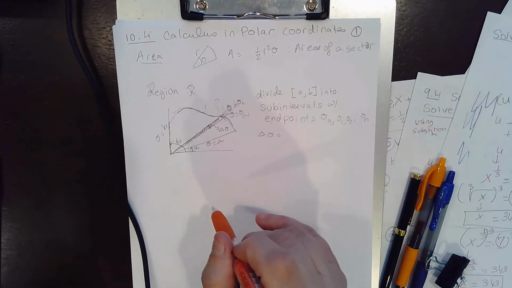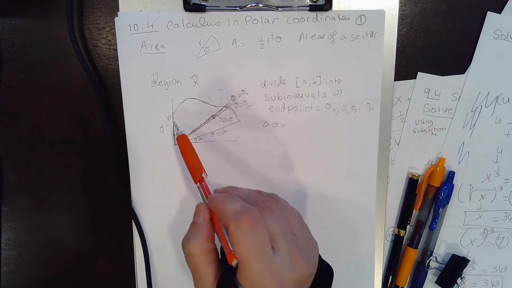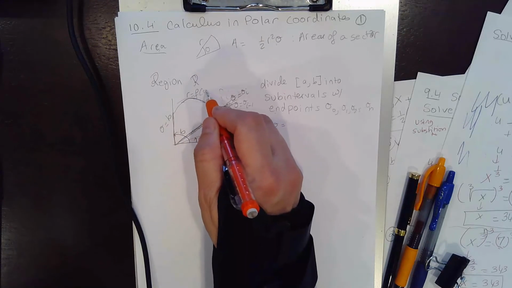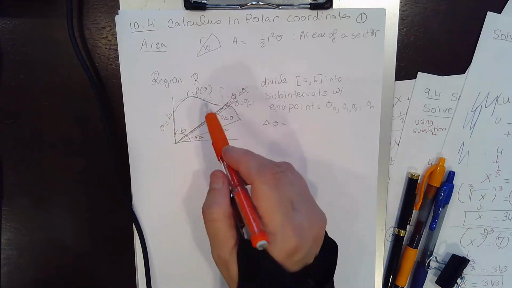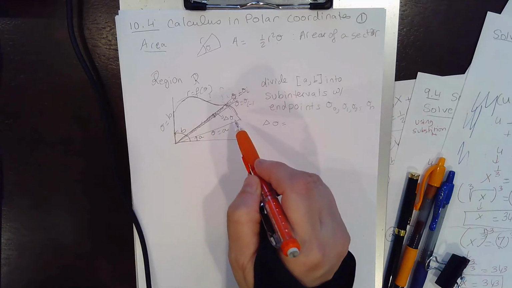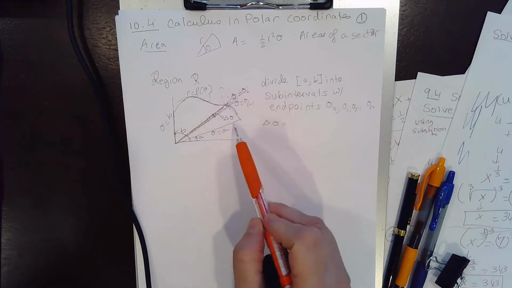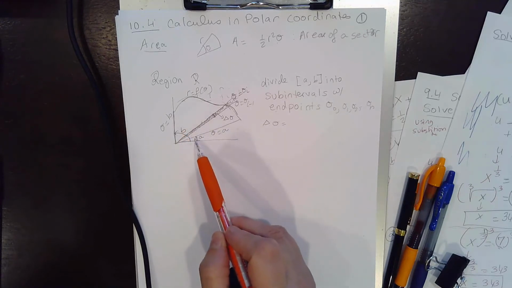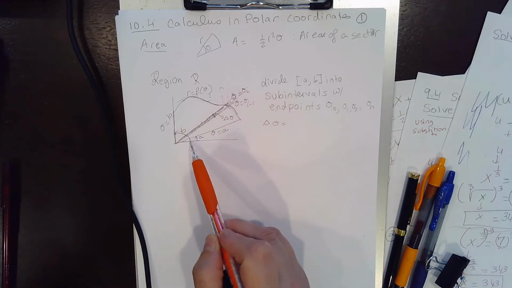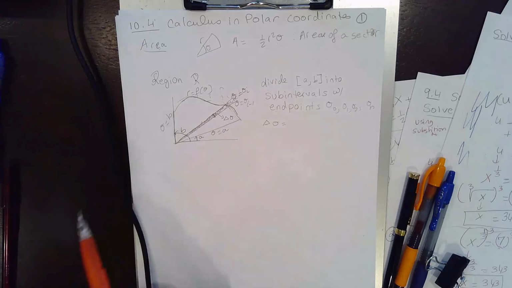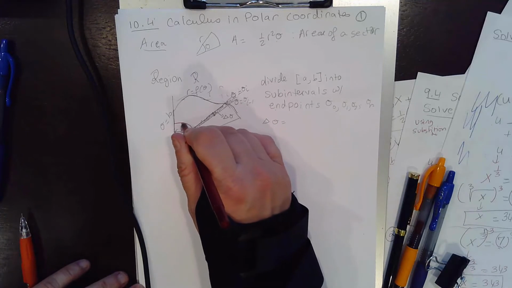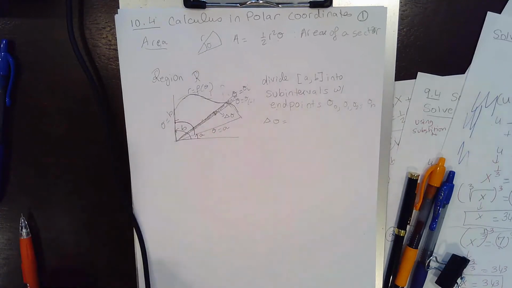the area of the polar region R. So we have a region R here, and this is R equal f theta. Our region R is bounded by r equal f theta and the two rays, theta equal a here and theta equal b here. So this one right here is a and this whole thing is b. Now if we want the angle in between here, that would be b minus a, right? This would be b minus a in red.